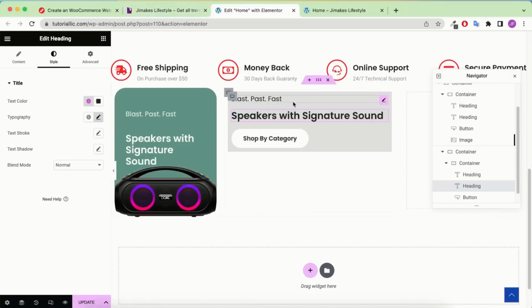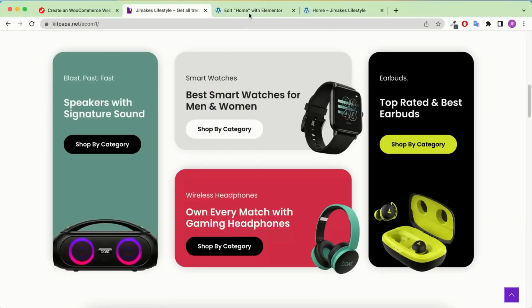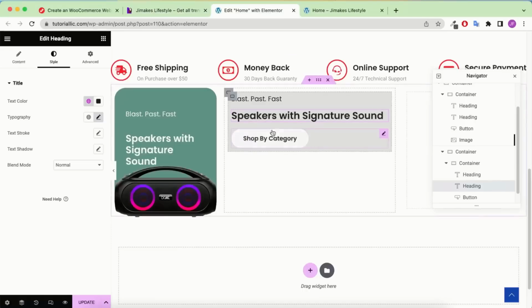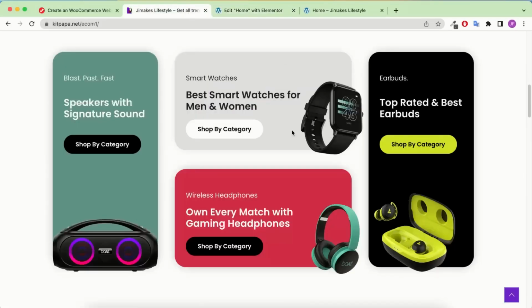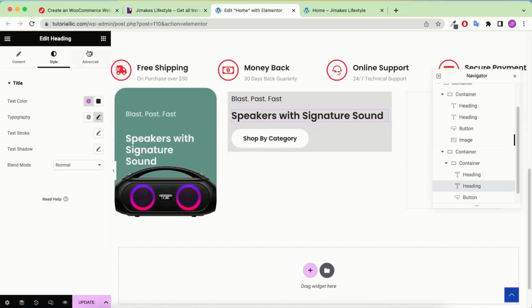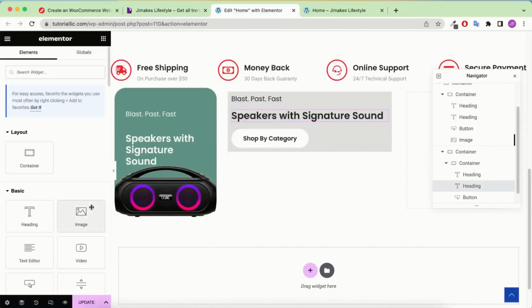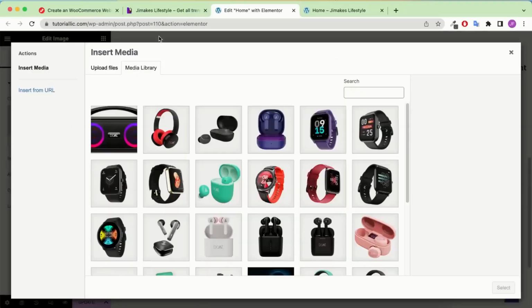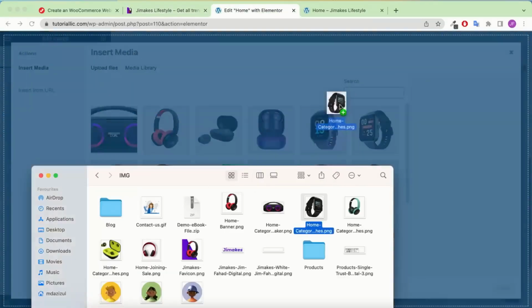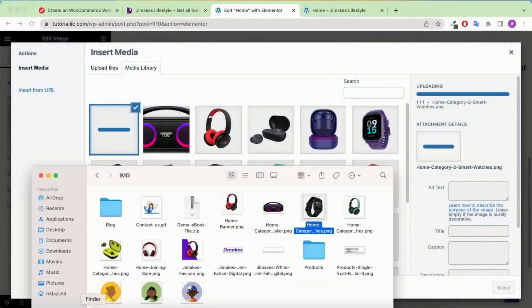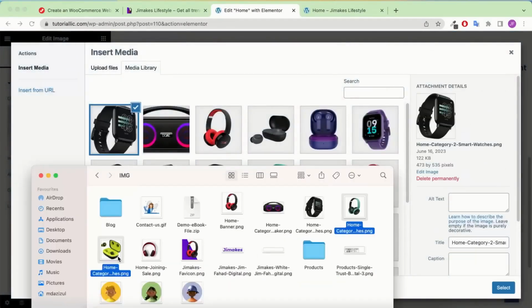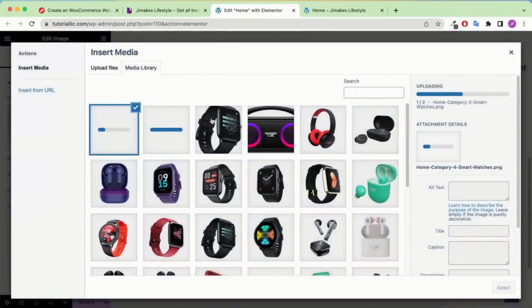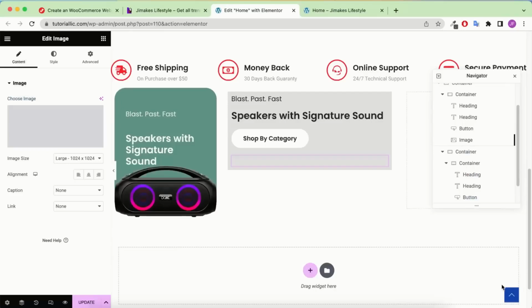Okay, and now we need to change this color. Right now it's white, so let's keep it white, but we need to place another image here, right? So let's go again to the elements, and drag and drop an image here. Let's click on it again, and we need to upload this image. Okay, I mean this one. So simply drag and drop. We can also upload these two images here. So let me upload them.